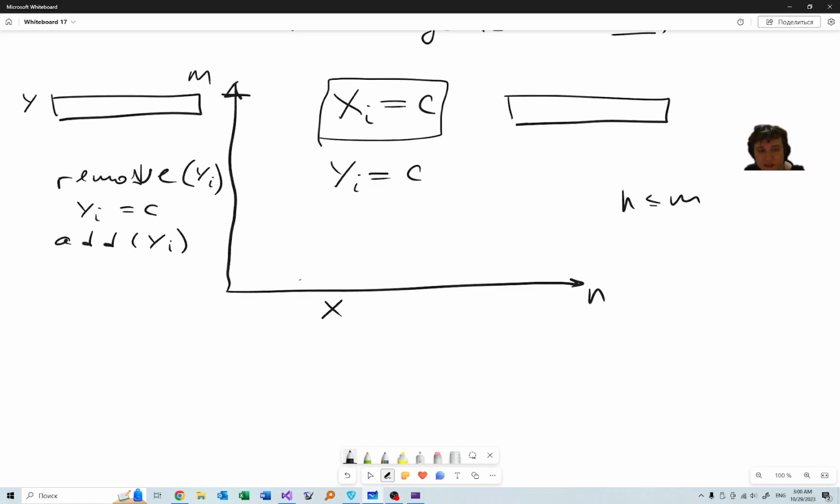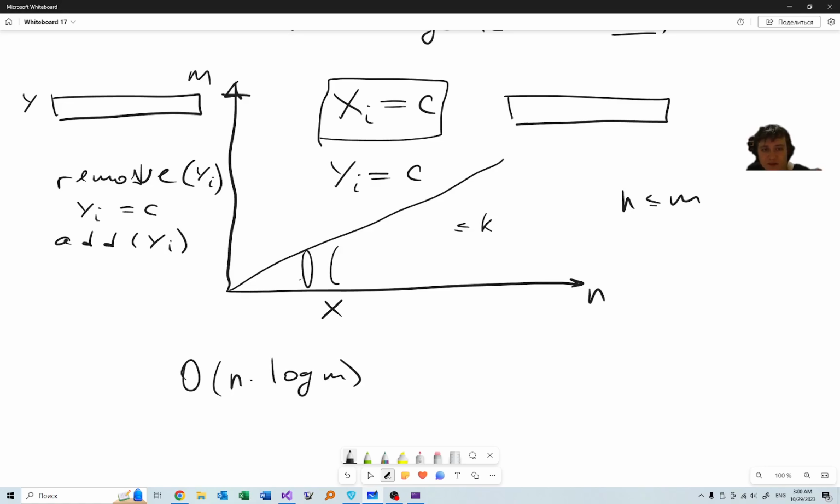And finally, the third operation is kth order statistics. To do it, we make a binary search. So we need to check for a line whether the number of points below it is at most k. And we can do it in O of n times log m time. We iterate over all elements of x, assuming that the tangent of this line's angle is alpha.